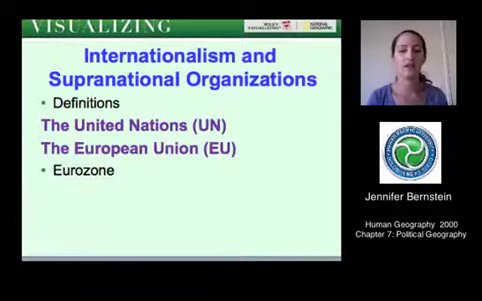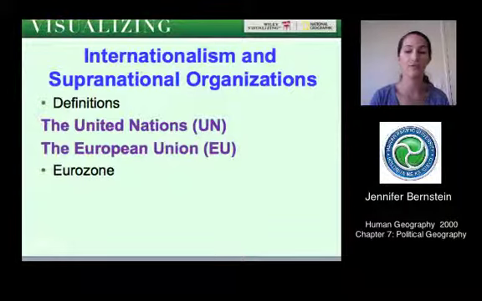It was founded in 1945, and it builds cooperative relations between states and uses diplomacy to negotiate peaceful solutions between them. Basically, it was created as an attempt to avoid World War III after the devastation of the first two world wars, and it includes almost every country in the world with the exception of the Vatican City and Kosovo, since Kosovo's status as a state is still disputed.